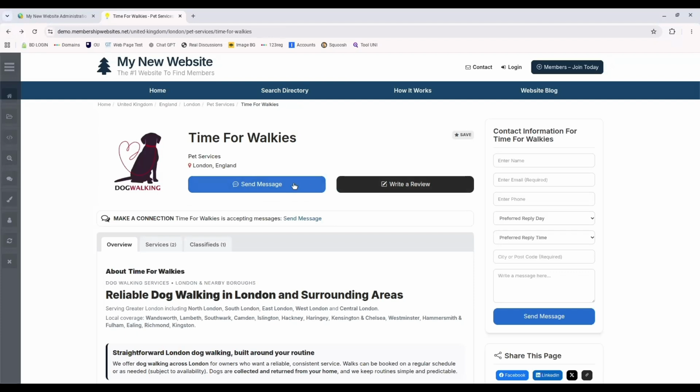Now, if you looked at one of our previous videos for local home services, when people triggered the send message button, we opened the contact form in a modal. So we didn't use a form in the sidebar like this. We used these buttons, but we triggered the send message to open a modal so that the profile was still visible behind it, but the pop-up came up with the form.